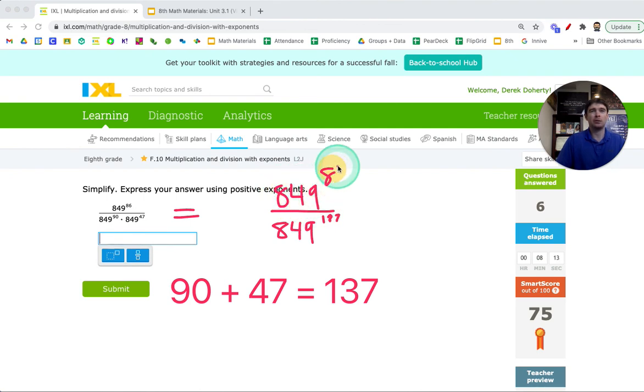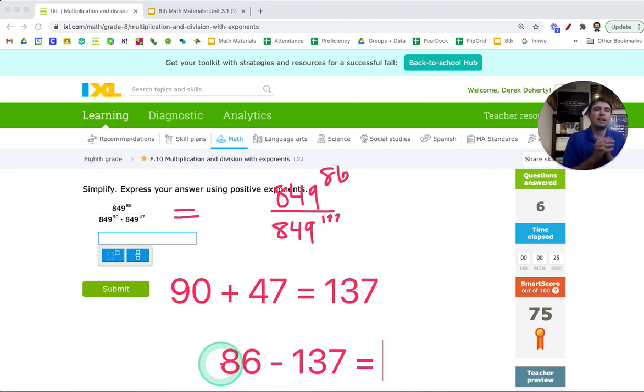And now when we use our division rule, we're going to be doing the top exponent minus the bottom exponent. So I'm really going to have to do 86 minus 137. And I think of that as 137 minus 86, if we're being honest. I'm going to do 137 minus 86. 130 minus 80 gives me 50. There's one extra because 7's bigger than that. And I'm going to get a negative answer there because the larger absolute value, the negative one, is the one being subtracted.